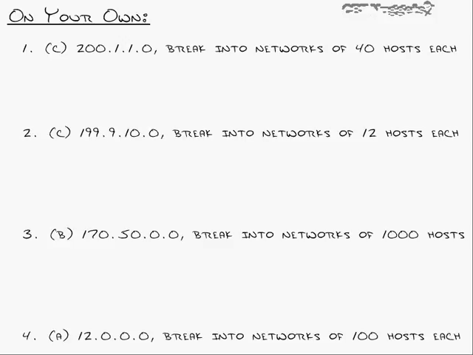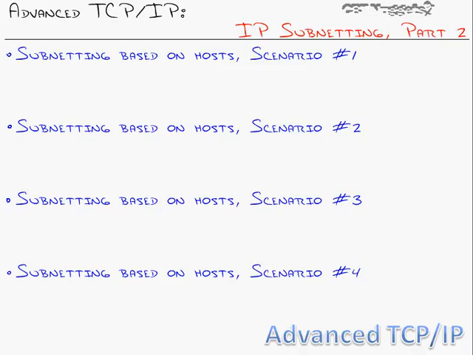We've got, after this, one more style of subnetting to show you. And in my mind, it's the easiest, but it's the most common style that's out there. Let's talk about, before we get into the new style, where we've been so far. At this point, you should know how to subnet based on the number of networks. If you were given X number of networks, you can break apart addresses and break them into subnets that meet those requirements. And you should be able to do that for hosts. When somebody says, I need this many hosts per network, then you can work through that, save the hosts, and meet those requirements and come up with the subnet mask and network ranges to deliver.